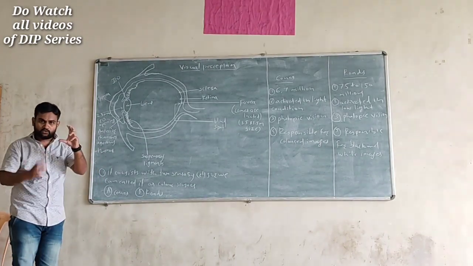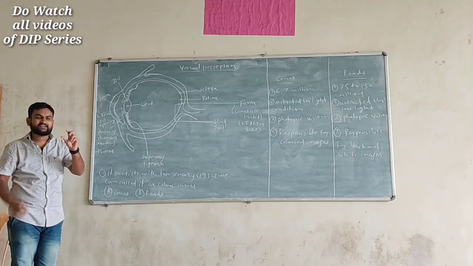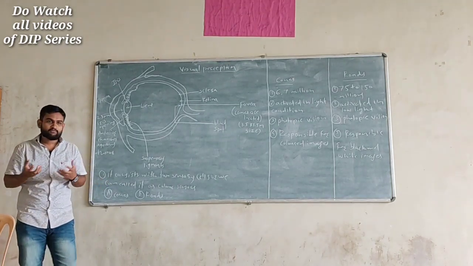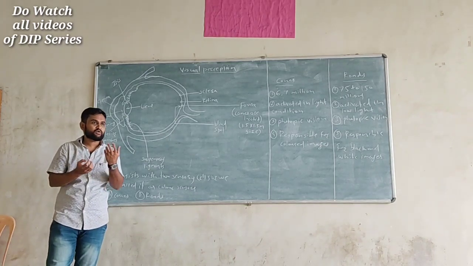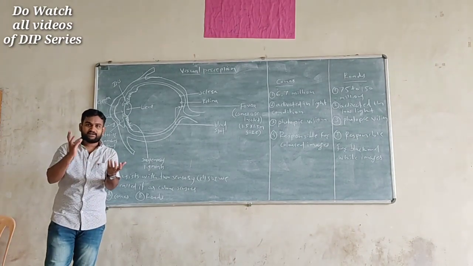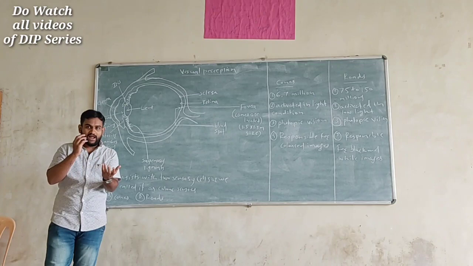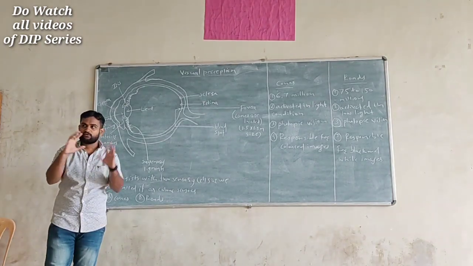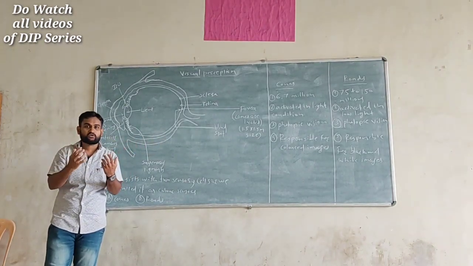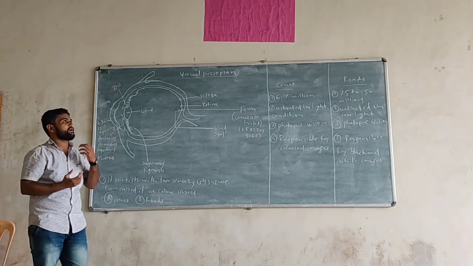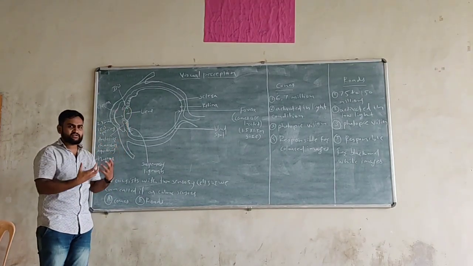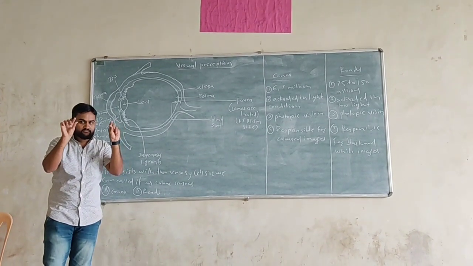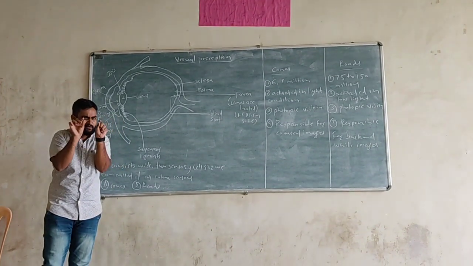How the iris opening and closing is controlled depends on the light intensity. In low light — when we watch things at night — the light conditions are dim, so at that time the iris opening is very large, because the outer light intensity is low. If you move into an area where the light intensity is very high, at that time your iris is going to become small, decreasing the amount of light entering.